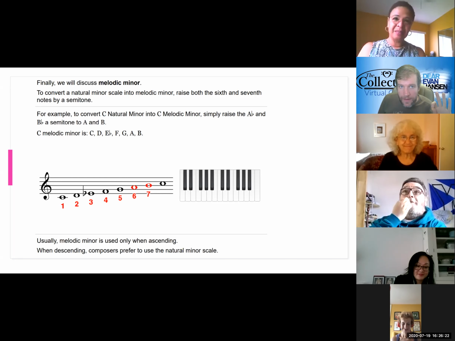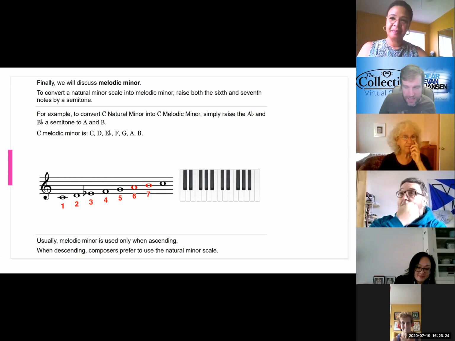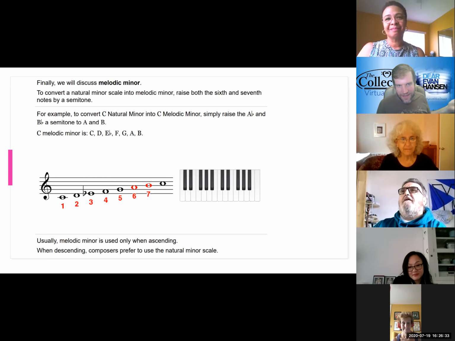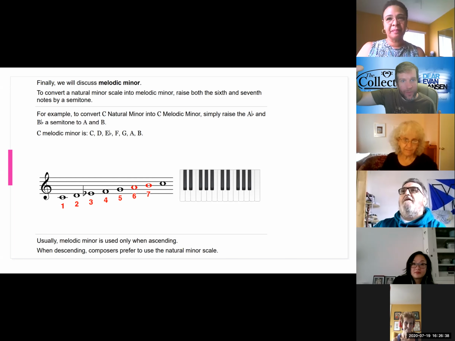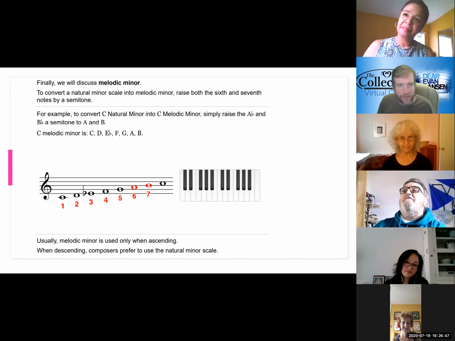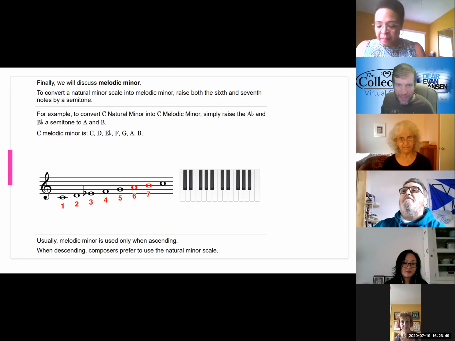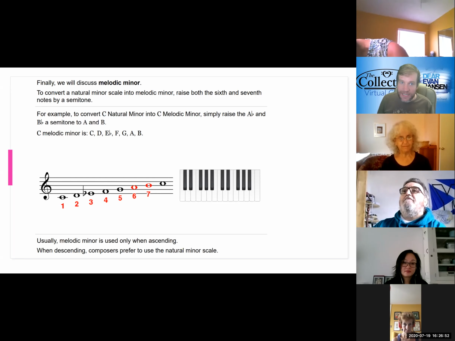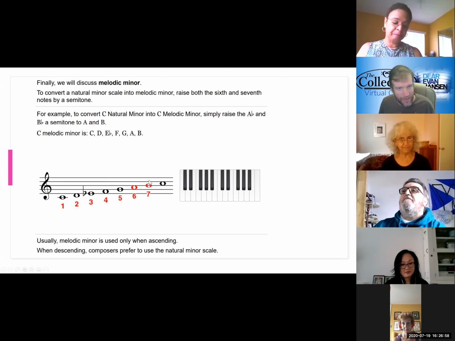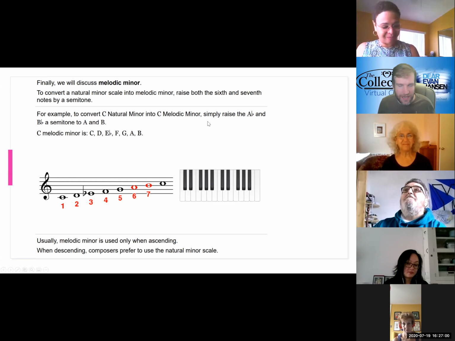Here's melodic up, and it turns into natural minor on the way down. Have a listen. It sounds lovely. It has a rise on the way up, and it then has a fall on the way down, which gives it a real romantic edge. It doesn't sound like water. It sounds a lot more flowing and romantic. It sounds a bit more passionate, okay? That's the melodic minor scale.